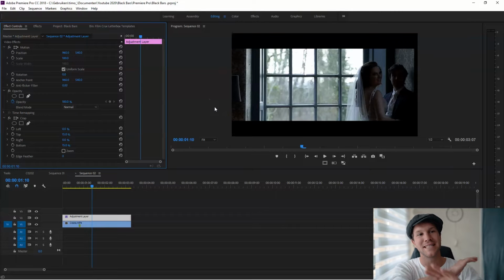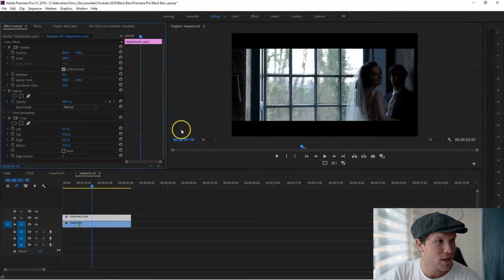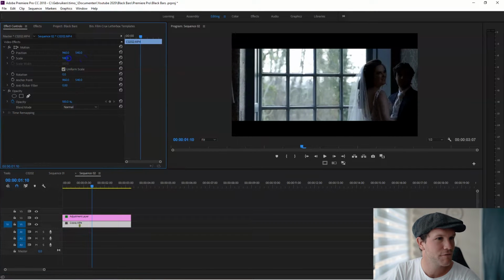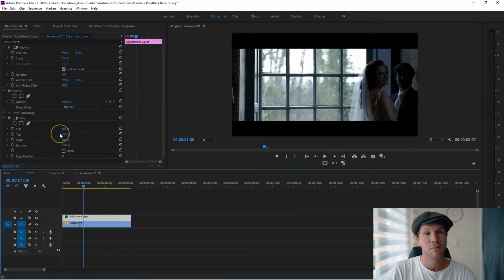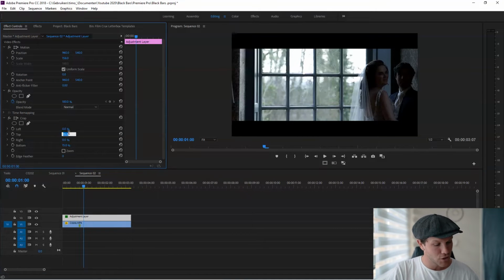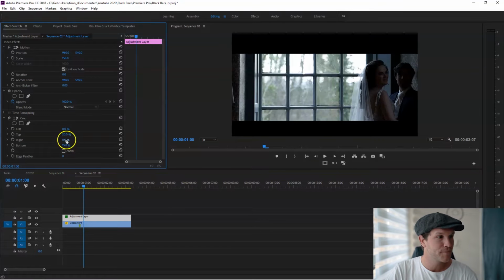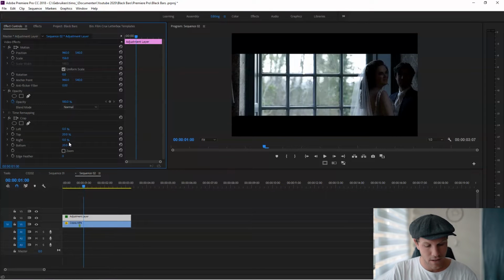It is done, it is easy to do, and you can do it as well. So let's zoom a little bit in the video clip. Very easy guys, and in here you can of course play around in how extreme you want to have these black bars. You can go all the way to 20, or you can go even further. It depends on your own style and what you like.